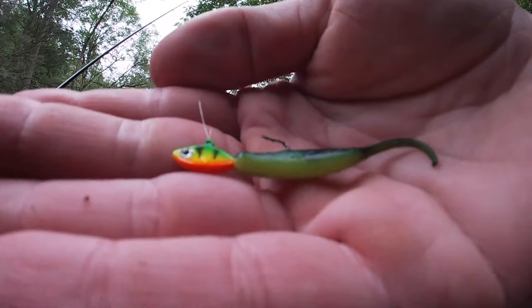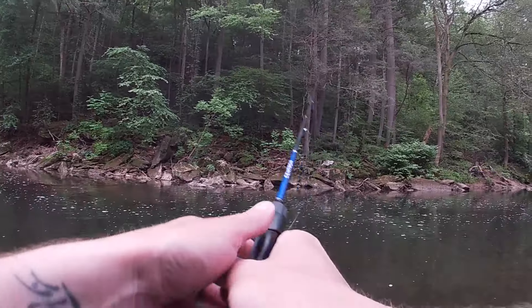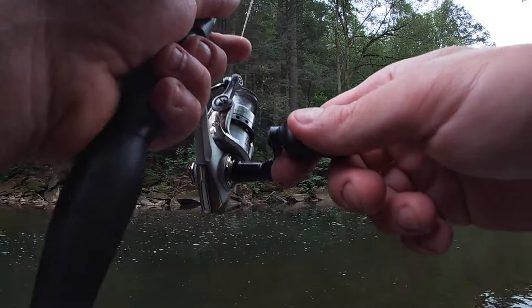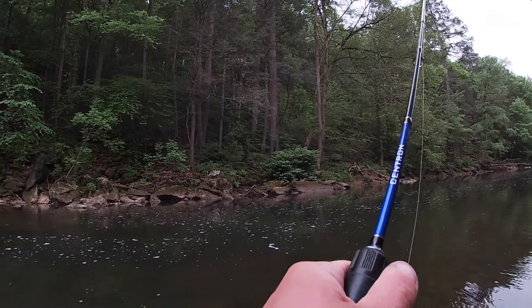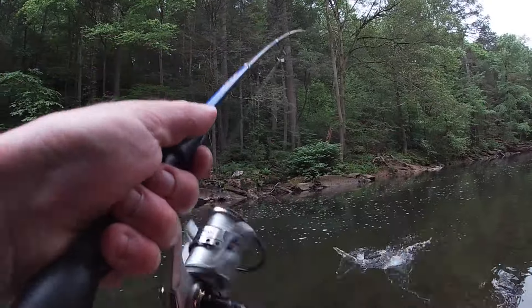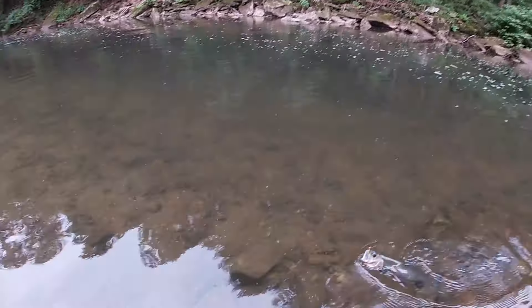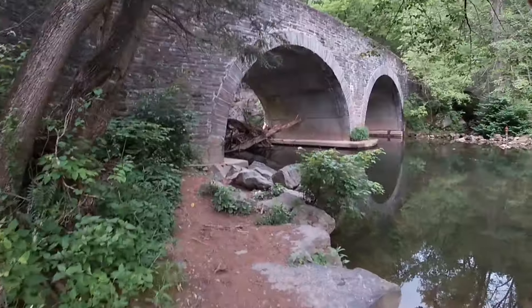Switched up our rig here - we actually have an ice fishing jig head and on there I put a very tiny little swimbait. Got this one - what do we got here? It's like a nice rainbow. That's what he is - a real nice rainbow, pretty looking one. He's gonna flip around on us and release himself as usual. Back again down here one more time by good old stone bridge.